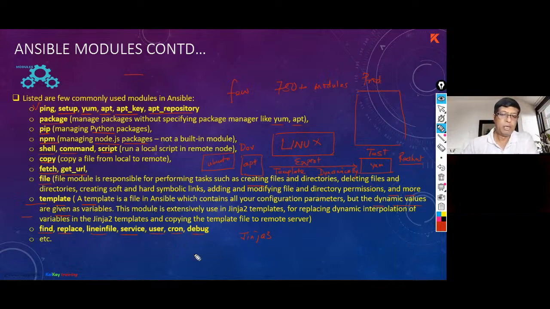You will say, Google, please give me the Ansible example for the service module. You will get lots of examples. You will copy one of them and suit it according to your requirement. If you want to use a cron job in Ansible, you will Google Ansible cron module. Immediately, it will give you documentation on the cron module, and you can have lots of examples. You can take one of the examples and modify it accordingly.